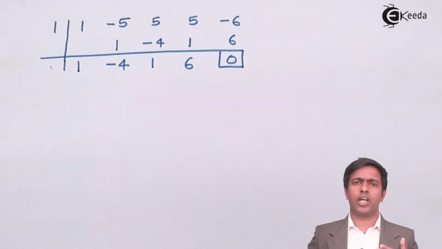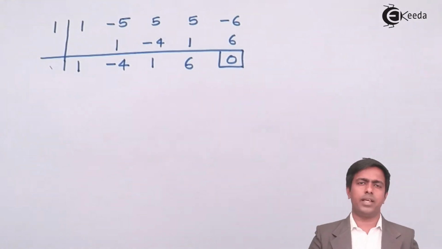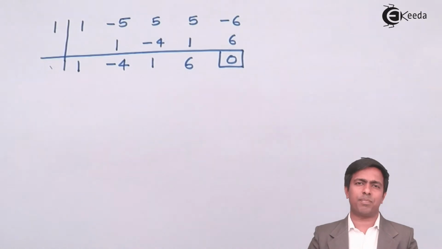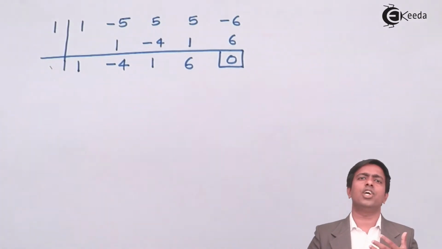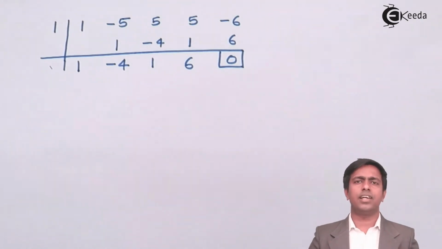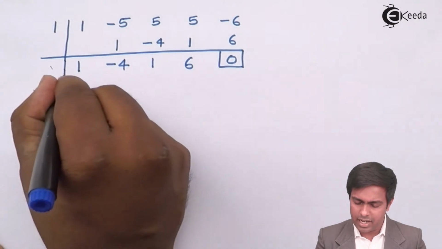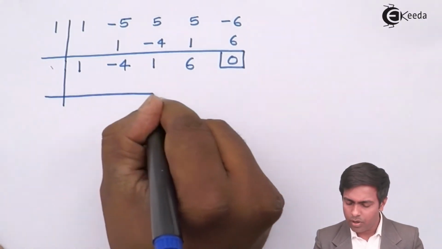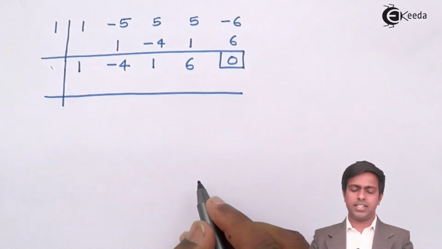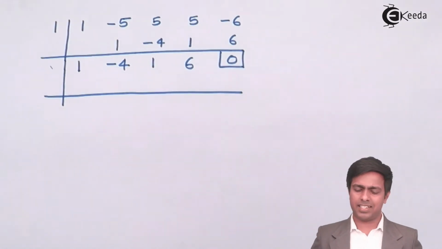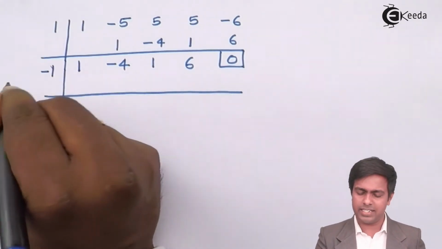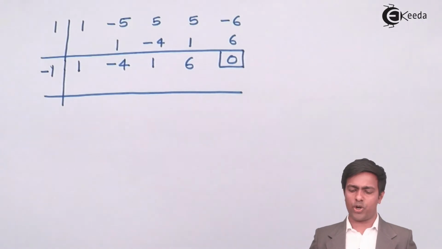So if you want, you can apply the synthetic division process successively. By applying that synthetic division process successively, you can get the different roots or the next root. So what I'll do is, I'll stretch this line, I'll draw one horizontal line, and we'll consider one more root. Let's take the next number as -1. Let's check whether that is our root or not.